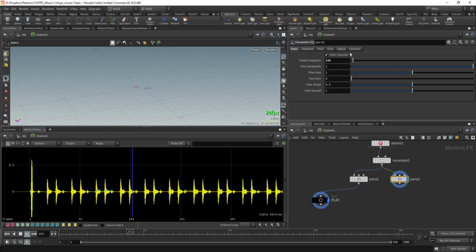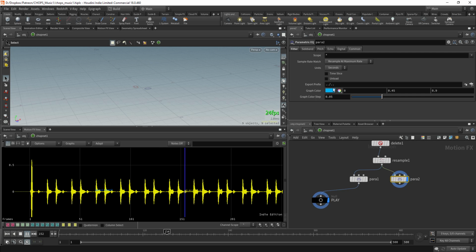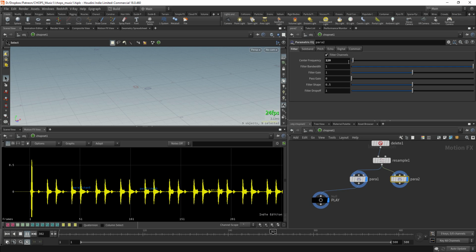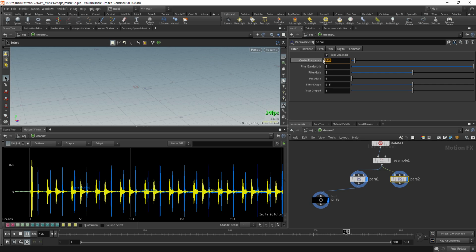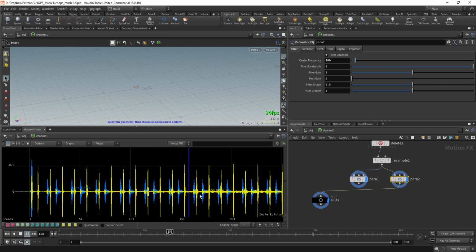So let's give it another color so we can really see what's going on here. It's okay, it's blue, it's nice. So we can try and up the frequency a little bit, and there you go, probably around 300 or something. Now you can see we have the blue peaks in between those kicks, and it's actually exactly the second part of the drum set we want to extract.